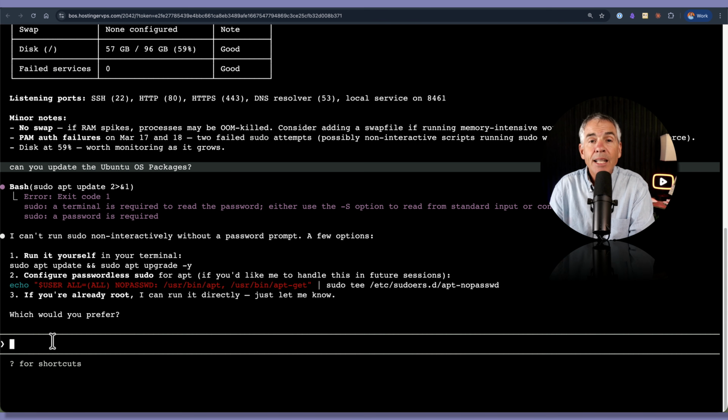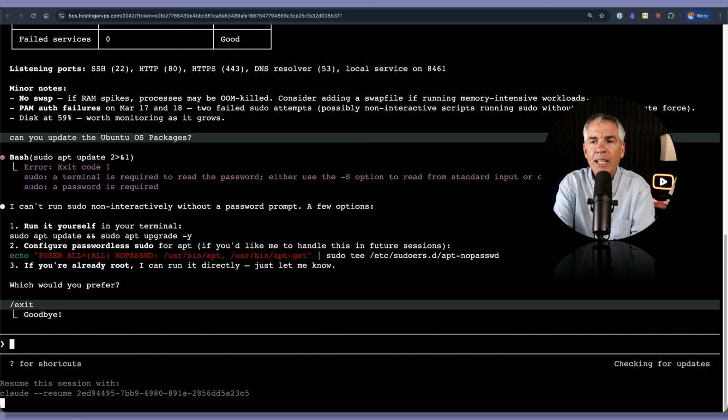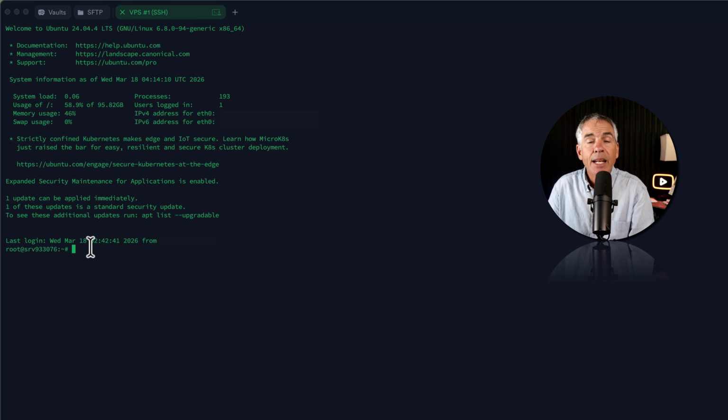And to exit out of Claude Code, /exit, tap Return, I'll type clear, and we're back in a VPS terminal, signed in as the non-root user Mike. And if I connect remotely to my Hostinger VPS using SSH, and if I'm signed in as the root user, no problem.